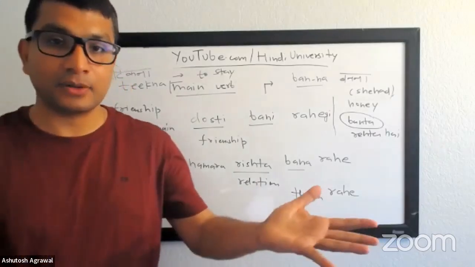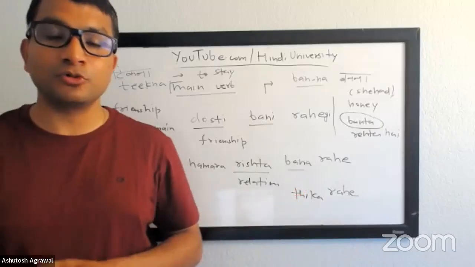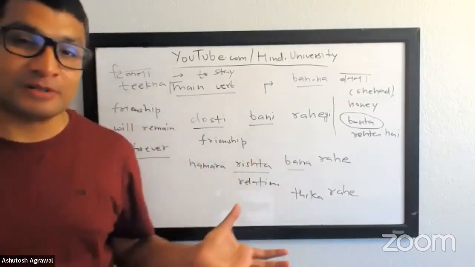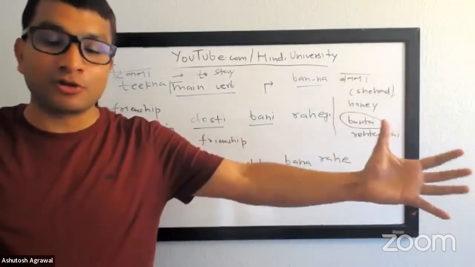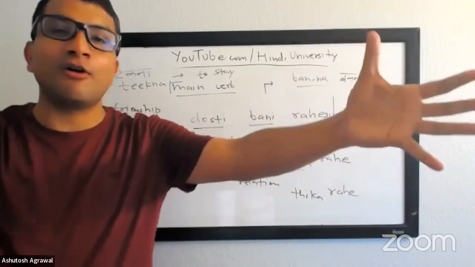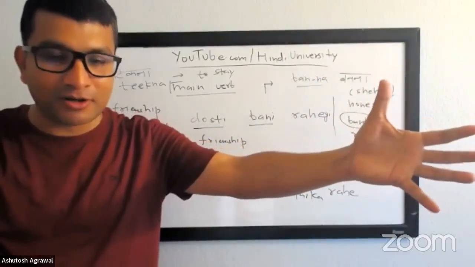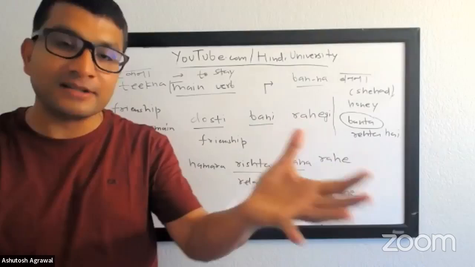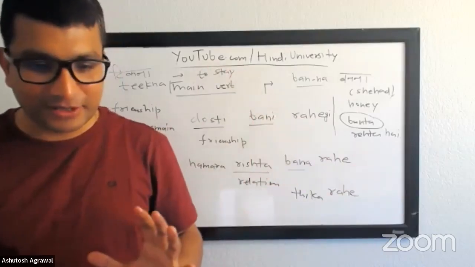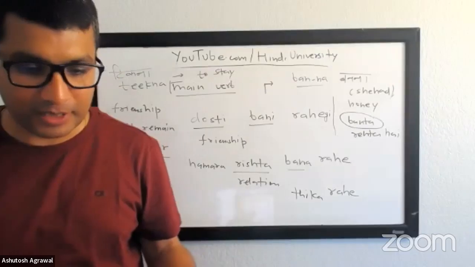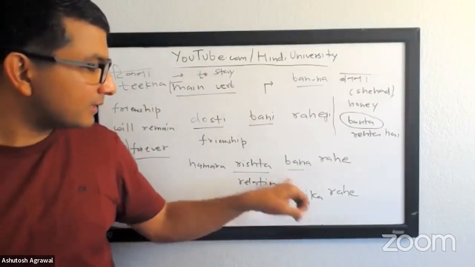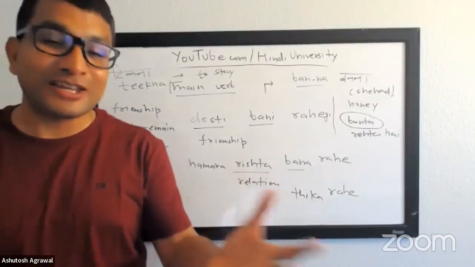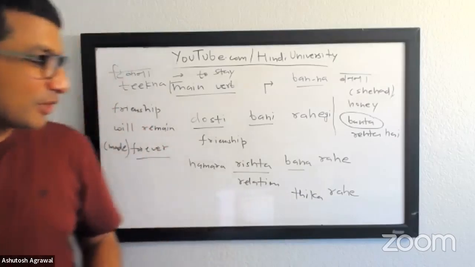So let's say you go to some national park and you notice that there's a big rock situated on another big rock. So "ये rock यहाँ टिकी हुई है". It's somehow placed in such a way that it's not moving, it टिकी हुई है. So that's when you will use the verb tikna. But it can also be used in the context of relations, like a shaky relationship. You can use it in those contexts as well.